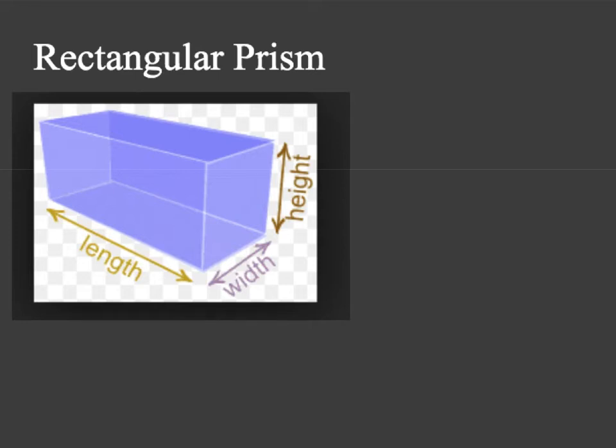Alright, so a rectangular prism looks like this. It is kind of like a cube, but instead of all of the sides being a square, the faces on the sides of the object are rectangular shaped. So we have our different units here, and if you remember that our formula for volume was length times width times height, then this would make a little bit more sense to you now. On any kind of 3D shape, there's 3 dimensions. That's why it's called 3D. One of the dimensions being length, one being width, and one being height. Okay, so that's really important to remember. Length, width, and height.